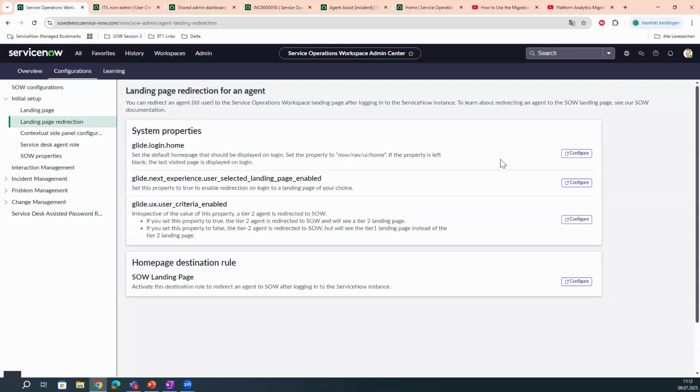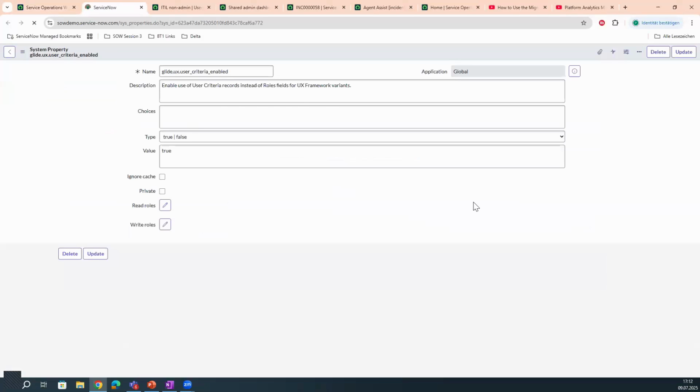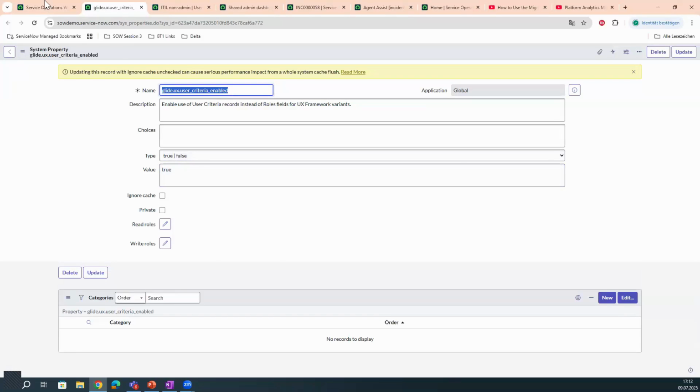This is a nuclear option that we do not recommend because it applies to every user. The system property that we do recommend is Glide UX user criteria enabled. In Service Operation Workspace, we have two out-of-the-box landing pages, one for Tier 1 and one for Tier 2 agents. This system property is set to true.